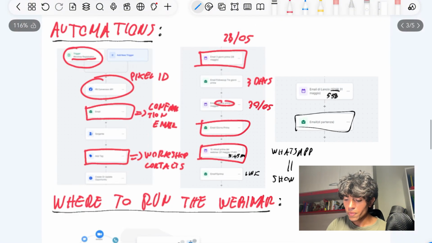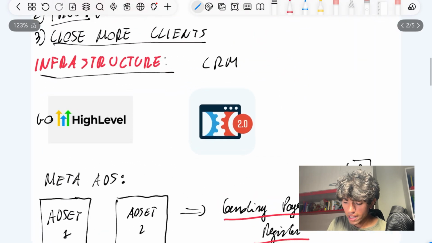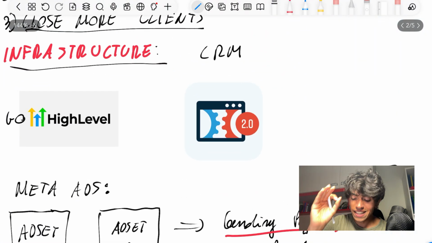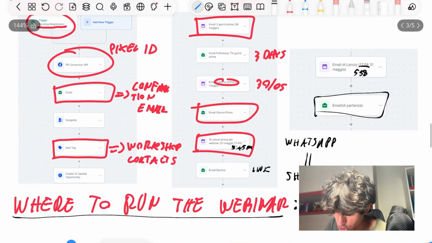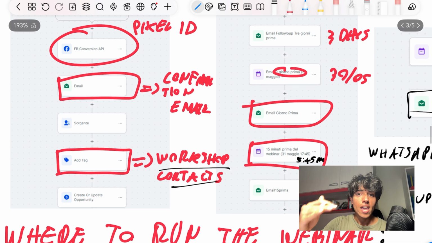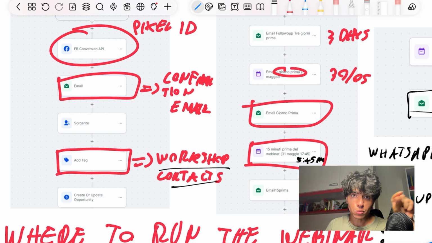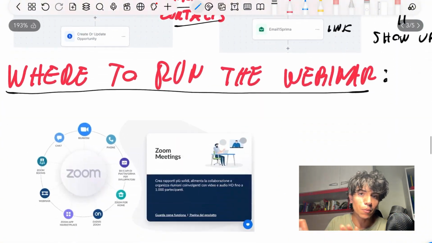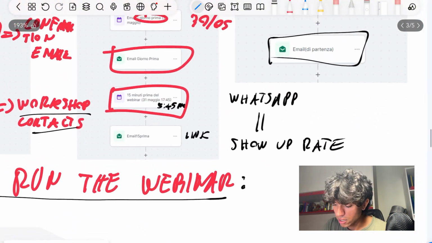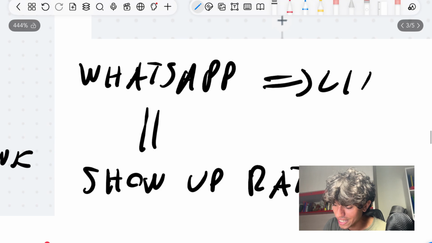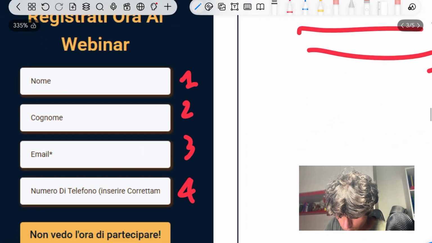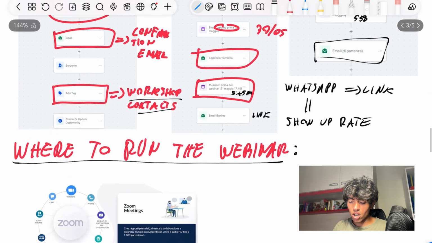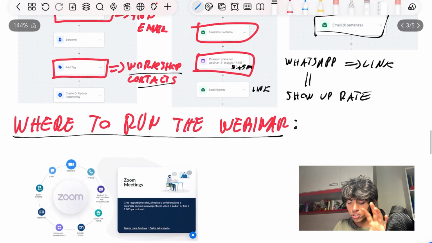So essentially what you want to do is you want to set up through either GoHighLevel or ClickFunnels, you want to select all the contacts that went through your automation with the tag workshop contacts, select a bulk action, and then from there select send WhatsApp automation, and from there set up the time at which you want to send this automation, and it's going to be like at the time of the webinar. And then in this automation you essentially leave the link, and now you know exactly why it was very important to have the phone number here.